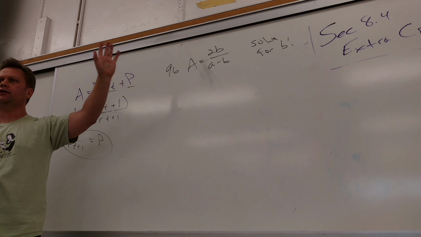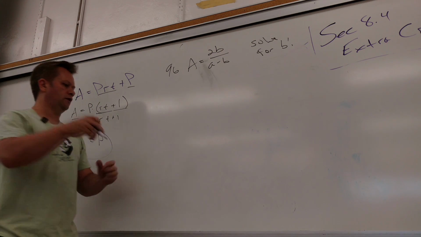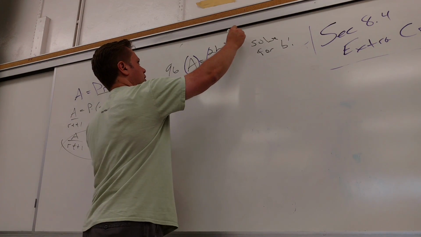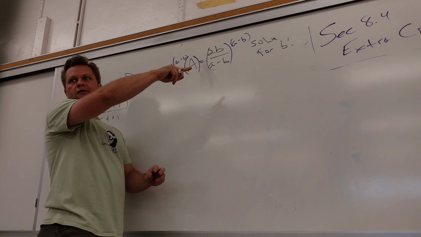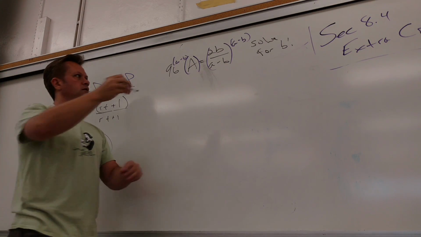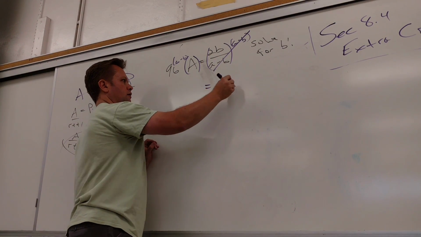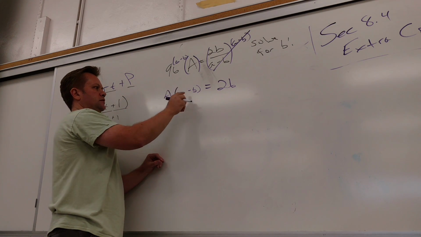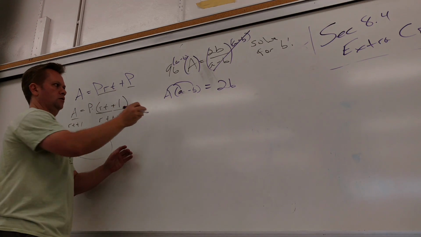So the very first thing I want to take care of, how do I do it? What do I do? Multiply by A minus B. I love it. Because I want to take care of my problems. The first problem I can take care of easily is the fact that there's fractions. Since it's an equation, that's an easy problem to take care of. Kill the fractions, right? So this side, I get 2b. This side, I get a times A minus b. And then I can distribute here. Is that cool?